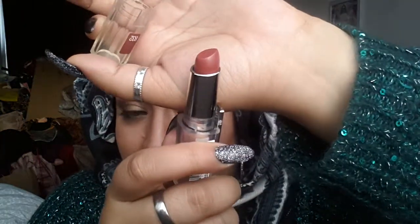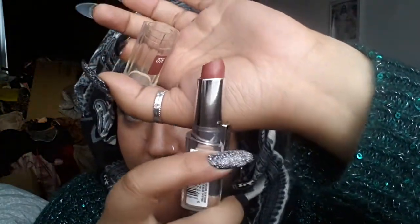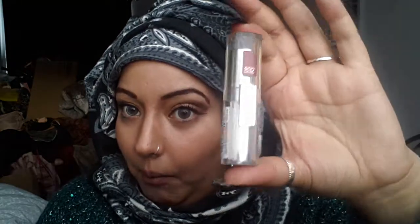Obviously I can only wear dark colors for lipstick. I can't wear pink — I look ridiculous — and I can't wear fuchsia, I bought fuchsia and it just doesn't look right on me. You kind of know what colors look right on you. This is L'Oreal Paris number 832 called Unending Amber — a really nice color, really smooth and very velvety. It slots together which is pretty cool.